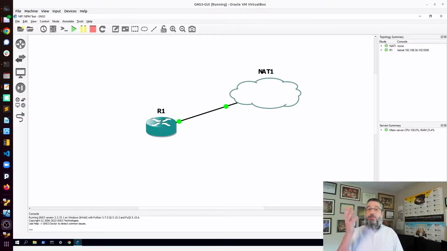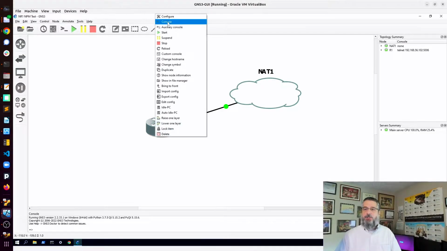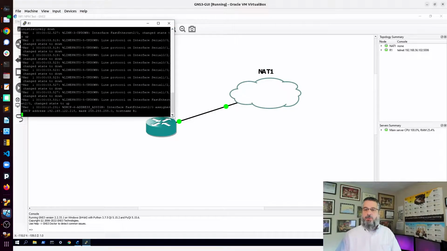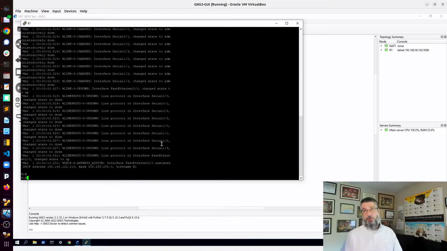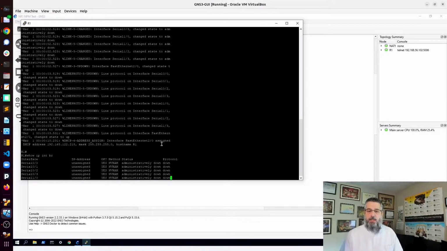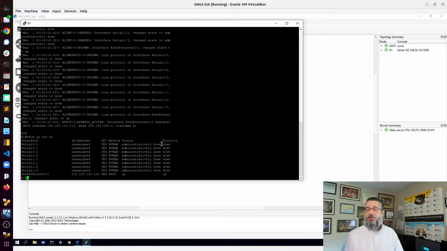What I have here is a router. I'm actually running it in GNS3. I'm going to talk a lot about GNS3 later, but for right now, it's a router. We don't care where it came from or how we got it. It is running, and I can actually console into it. There's my console. I'll make the screen a little bit bigger. And look, I've even got an IP address by DHCP. But just to show you a couple of things, hit enter a couple times because you always have to. Show IP interface brief. Whoops, there we go. And I have some interfaces. Most of them are down, but that FastEthernet interface is up, and that's what we'll be monitoring today.